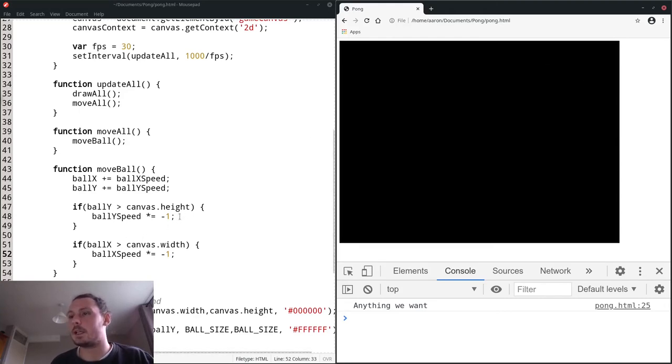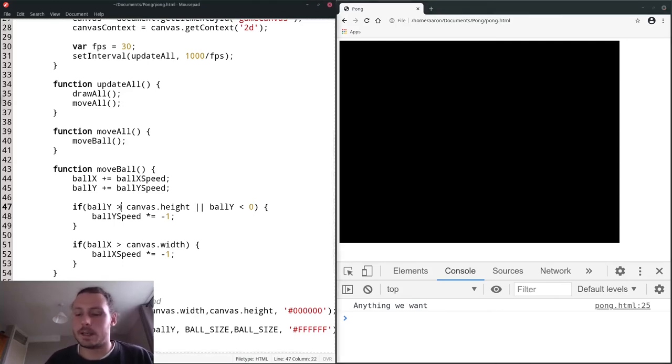So the next one that's hitting is the one up there. Rather than write a new one, because we want the same thing to happen, we want ball y speed to times itself by -1. We're going to say here these two lines, which is shift backslash, two vertical lines, is the statement for or. So if ball y is greater than the canvas height, or if it is less than 0, so ball y is less than 0, then bounce in both those situations. There we go. Brilliant.